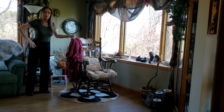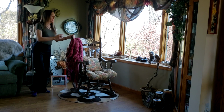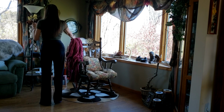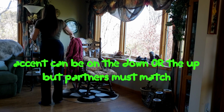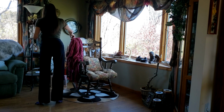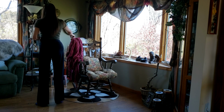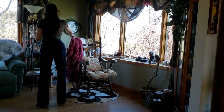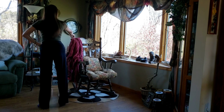Turn in, turn out. Turn in, turn out. Up slightly, down a bit. Up slightly and down a bit. Bouncing. Down, down, down, down. Turn out and in. Another bounce. Out, out, out, out. Toes out, toes out, toes out, toes out. Heels in, heels in, heels in, heels in.